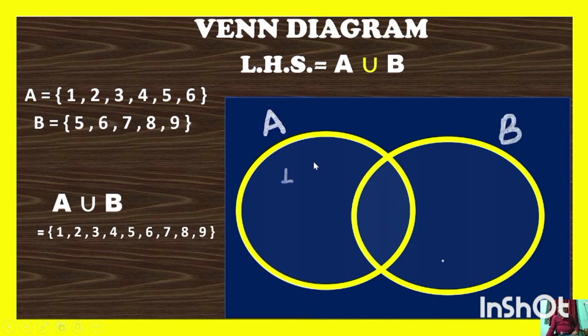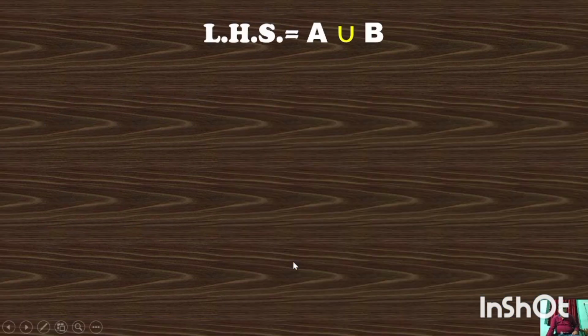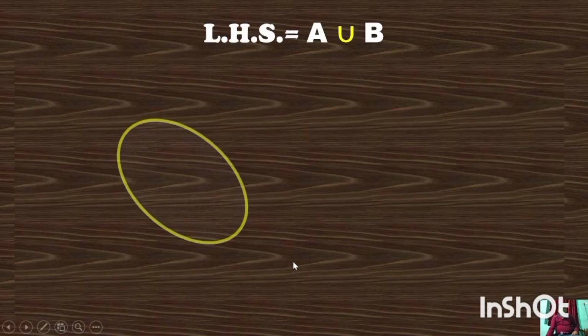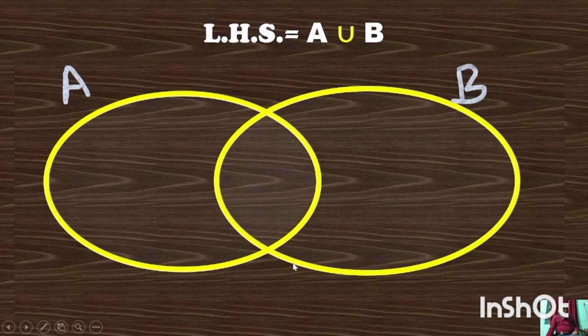Okay, here are the two sets A and B. Now write down the elements of the sets A and B in the Venn diagram. These are the elements of the set A, yes, and these are the elements of the set B. Clear? So A union B, you see all the elements of the sets A and B we have taken to bring the formation of A union B, right? Understand? So let's see more clearly the A union B.